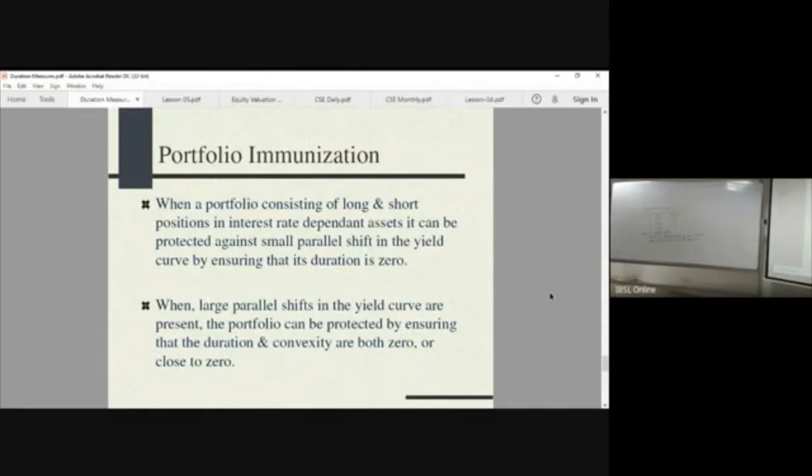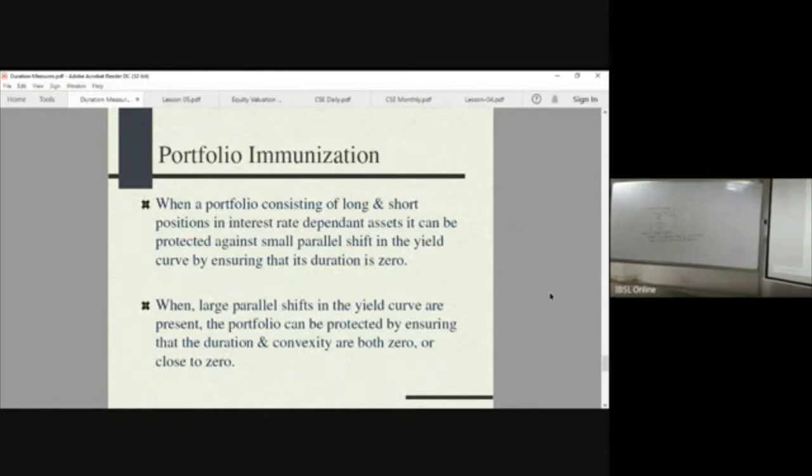Leverage portfolio, can you remember? On the capital market line, you have the market portfolio at a particular point. From that point, the capital market line is divided into two: one portion is called the lending portfolio, the other portion is called the leverage portfolio. Now, in the leverage portfolio, what happens? You have borrowed. Borrowing is taken as a negative investment.